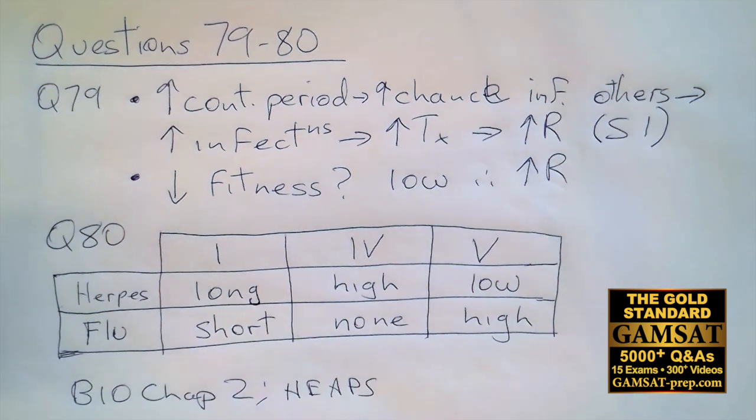And frankly, I'm going to skip that Roman numeral one, two to five, because I can already look at question 79, which I would do before looking at the passage. And I can see that the question is about Roman numeral one and four. So why would you be spending time reading about the rest?